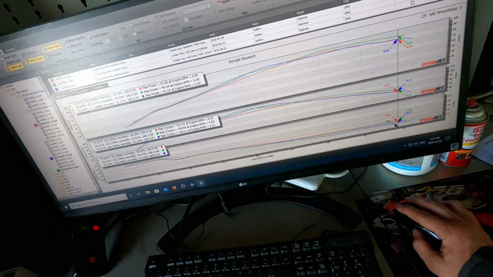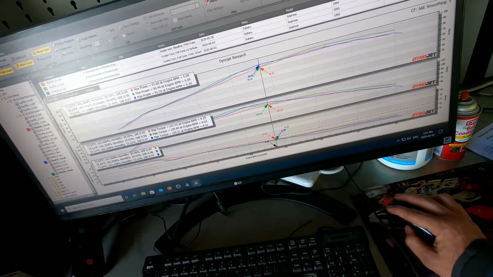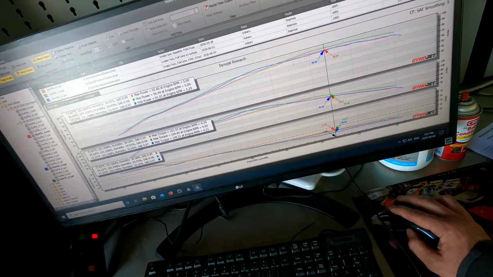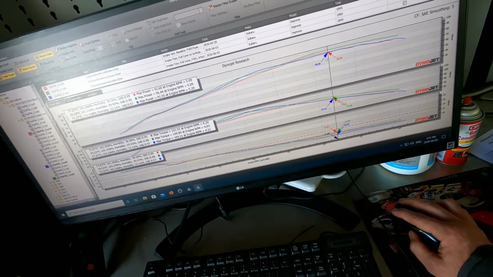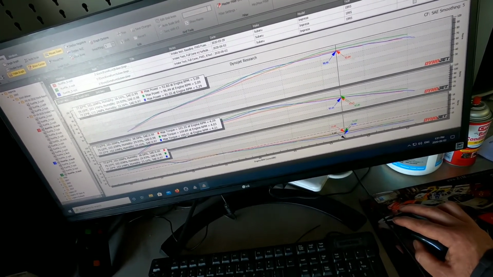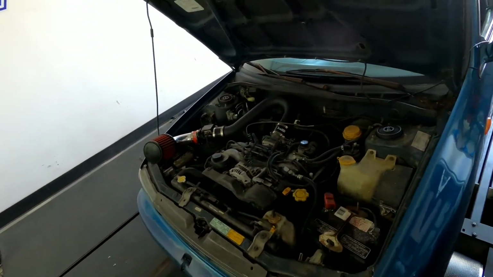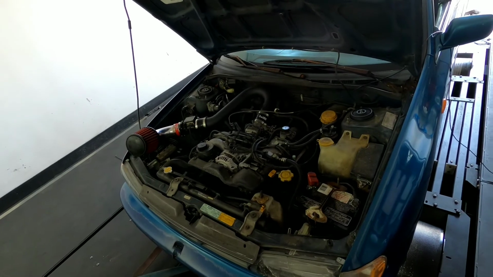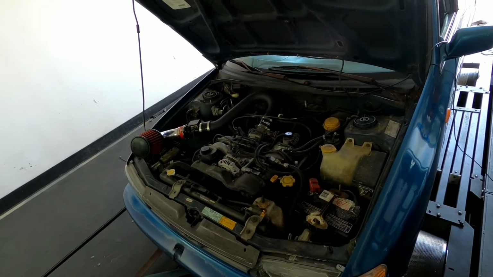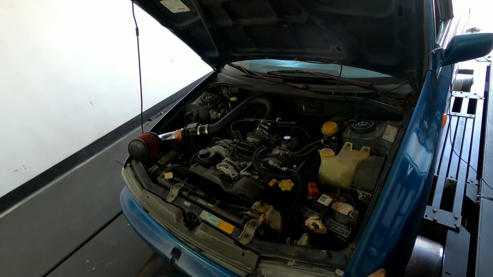I feel like I can refine this intake a little bit more and maybe even get this little bit of mid-range back. So I think with a little bit of building, I might be able to see close to 8 horsepower off of just changing the intake, and already I'm at 8 foot-pounds of torque. So it's going to take a little bit more doing, a little bit more work. I'll do that one in the next video because I am going to do something for fuel management, see if we can get it to lean out a little bit and make even more. I think we can get it over 100 horsepower that way.